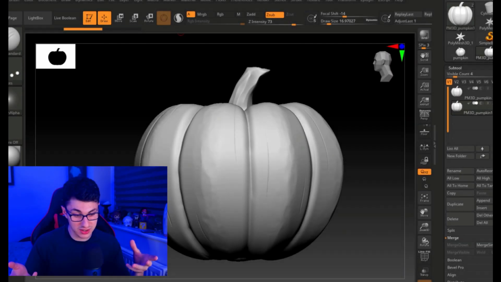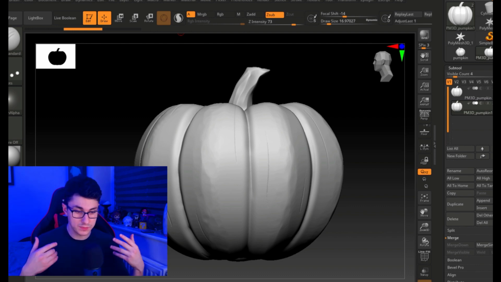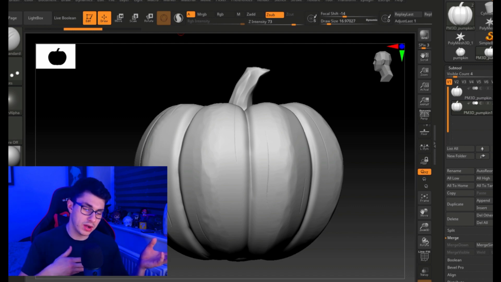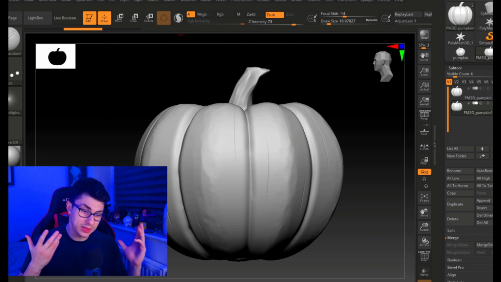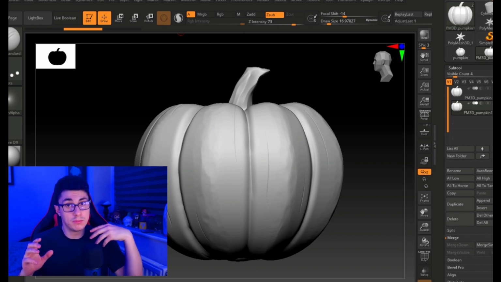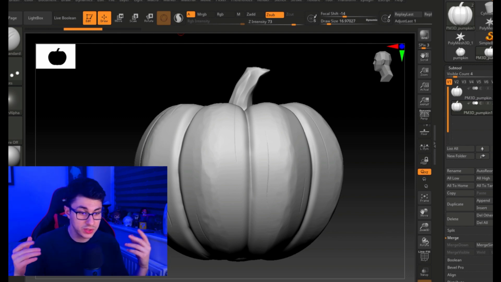So the ZBrush stuff is again just a bit more in detail. Let me just pause the video for a second so I can try and catch up. The idea of ZBrush is that it's a very professional way of going about doing a high poly. In Maya we were doing a very low poly, and now in ZBrush we take that low poly and import it into ZBrush.